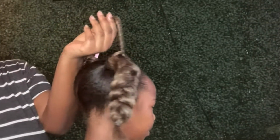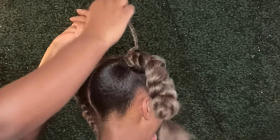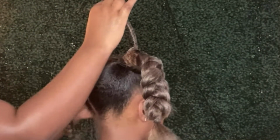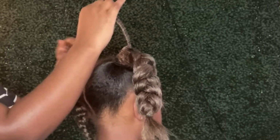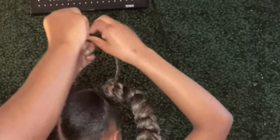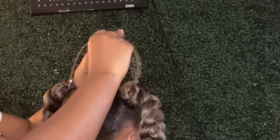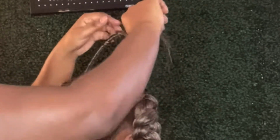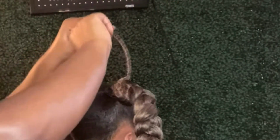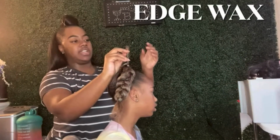Okay, so that's the reason why I left out two strands. You can see it did not cover the entire headband. So what I'm gonna do is wrap the other piece around to meet up with this piece and cover it. So I'm just going to continue wrapping my wax on the hair to lay it down.